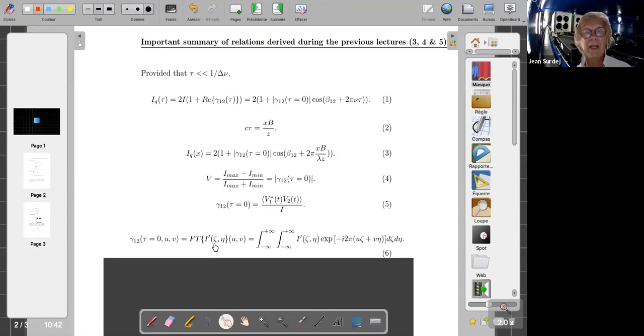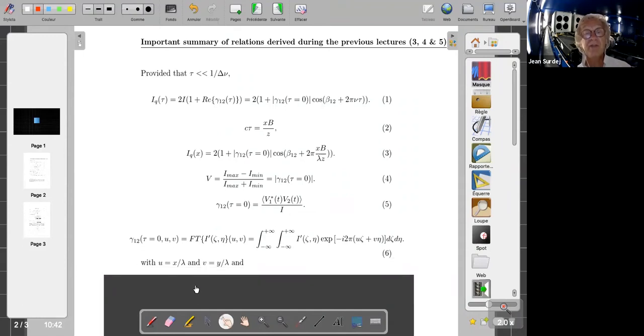And U, V are space frequencies, which are simply defined as follows. It's x over lambda for U and y over lambda for V. So what is x? I remember it is the x coordinate, the distance along the x-axis between the two apertures or the two holes, and y is of course along the ordinates. So is the distance. Then you divide this by lambda, and you get, as I demonstrated last time, the equivalent of a space frequency, an angular space frequency.